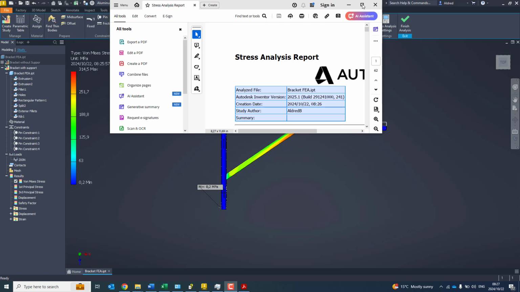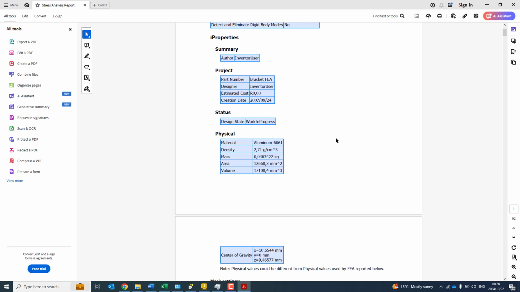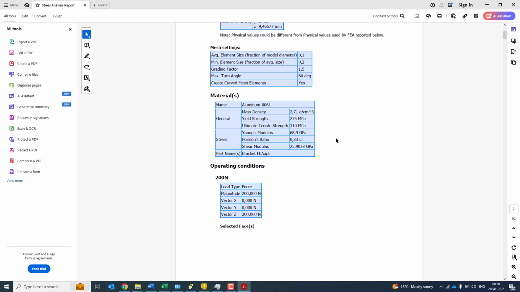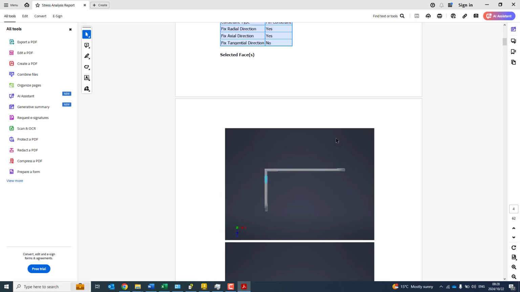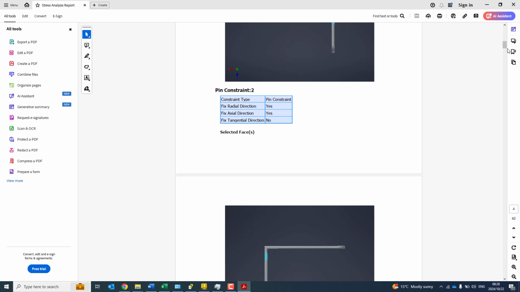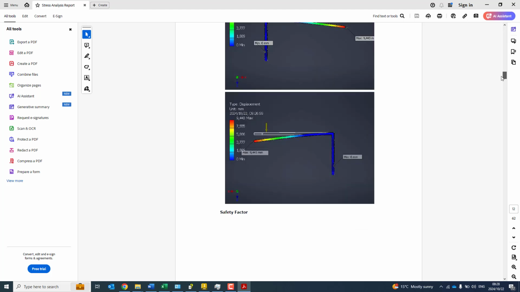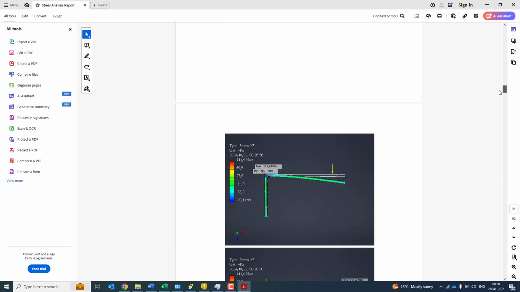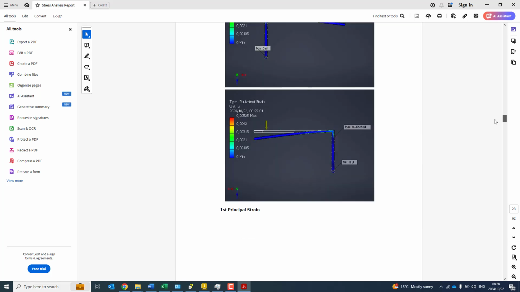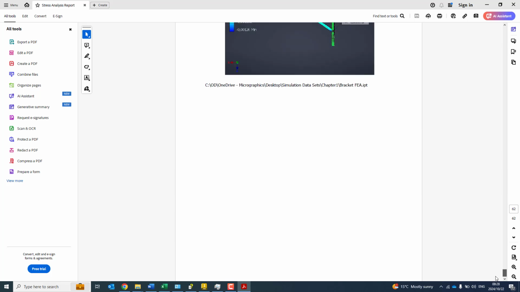Once the analysis has been performed, you'll see it will open up the report, and I'm then able to scroll down, and it will put into the report all the different properties and pictures that are asked for. This is about the model, what we did to the model, and then all the pictures of all the different displacements, safety factor, von Mises stress, stress in the XX, XY, YZ. So we get quite a nice comprehensive report down over here.